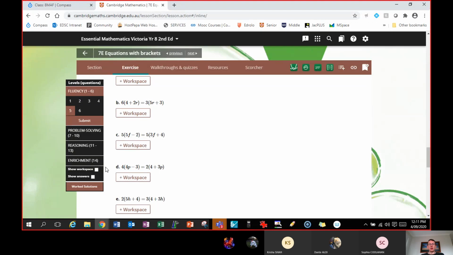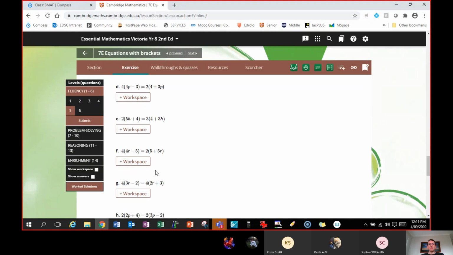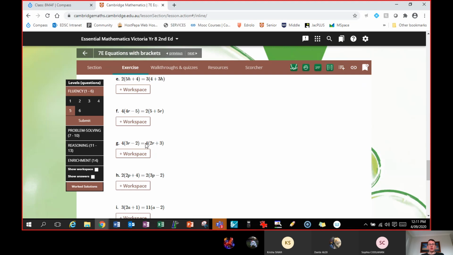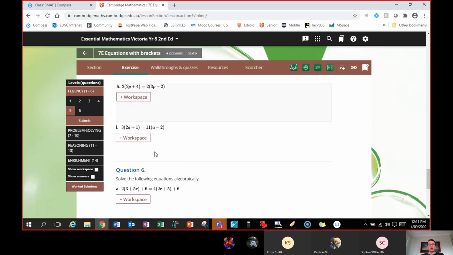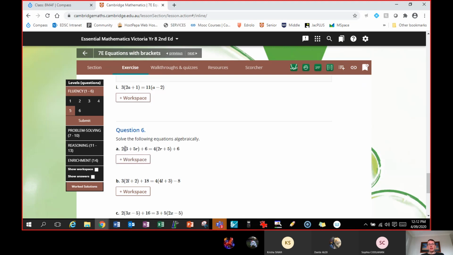So here you could divide both sides by 2 just to get rid of that. Or you could expand. I'm just giving you guys a bit of flexibility with those. This one you could divide by 4 on both sides. This one here you could divide by 2 on both sides. It'd probably be a bit easier. Here you probably wouldn't divide because 3 doesn't go into 11. So you would expand here. Here, I wouldn't divide by 2 on both sides. I mean, you could. That would change this to just 3 plus 5r, that would change that to 3, and that would change it to 3.